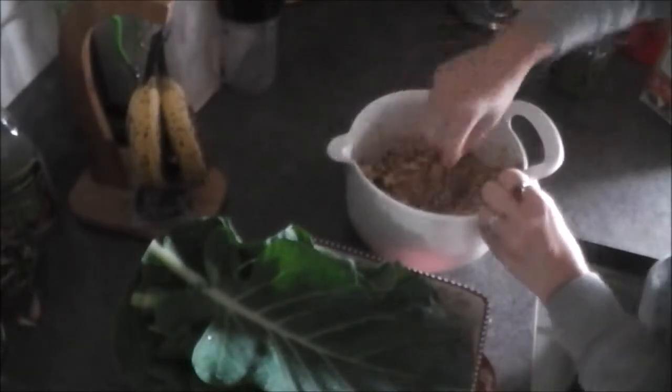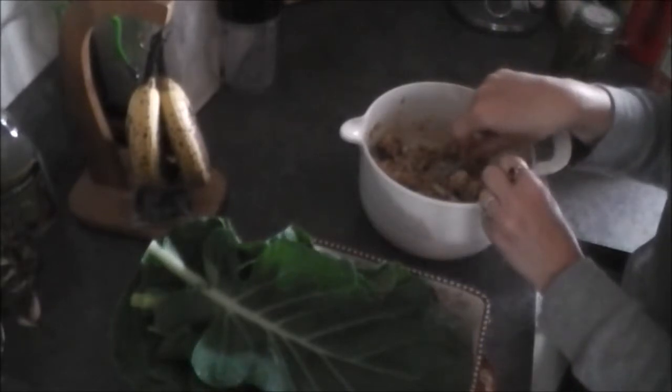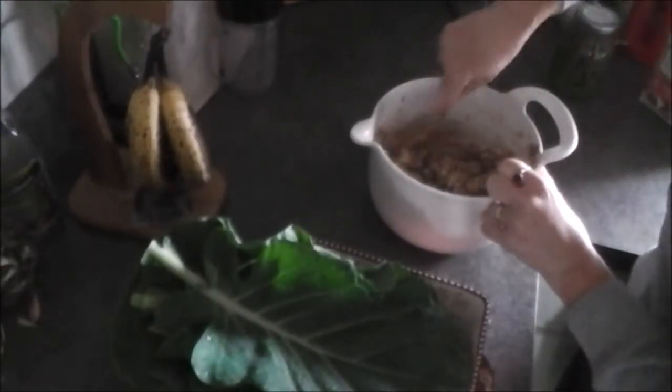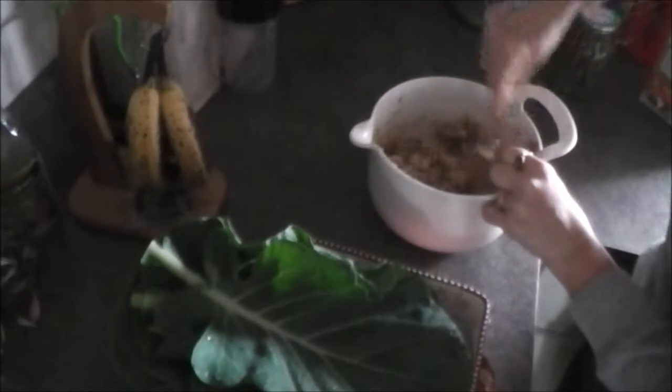In case you guys are wondering what I do that for, it's just to prevent BER, which is bottom end rot. Anyone familiar with BER knows exactly what it is. And for those who don't, bottom end rot is when your tomatoes get rotted at the end of them. They say it's either too much moisture or lack of calcium. So I had that last year. I don't want it this year. I have been adding the eggshells to the bottom of each of my tomato plants as I planted them. So anyway, that's what that's all about.